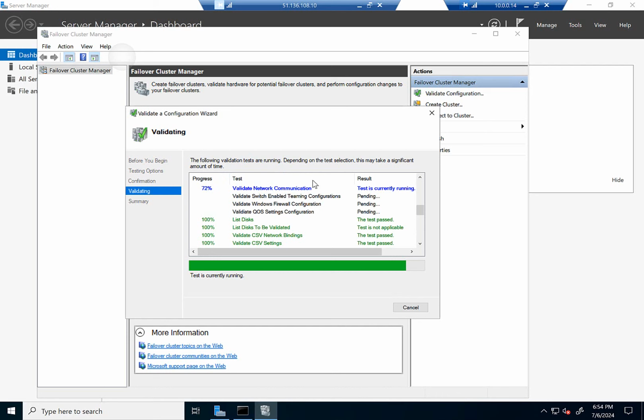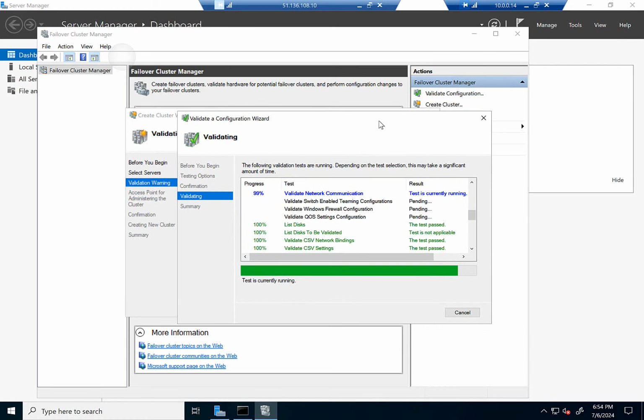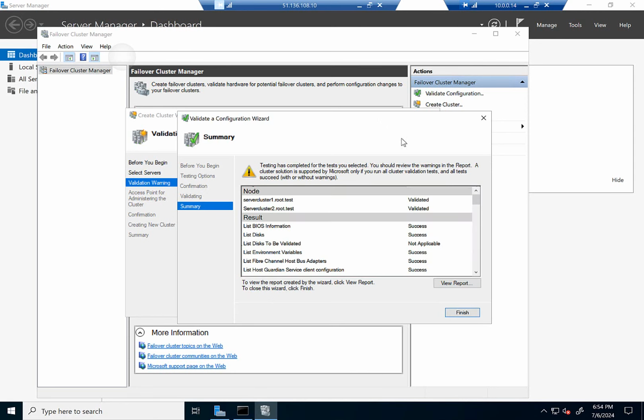After finishing this testing, there is a report. I recommend to go through it and find out. It might create the cluster even if there is an error. It will work fine sometimes, but you will face errors later while you are running your applications or your server in production.